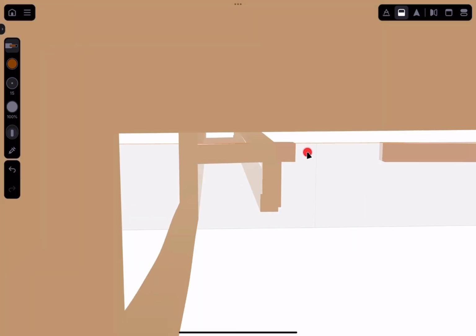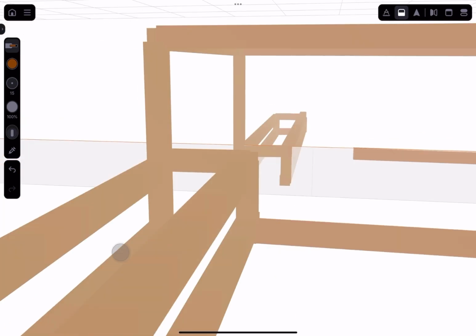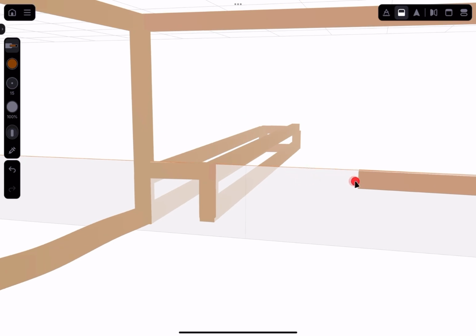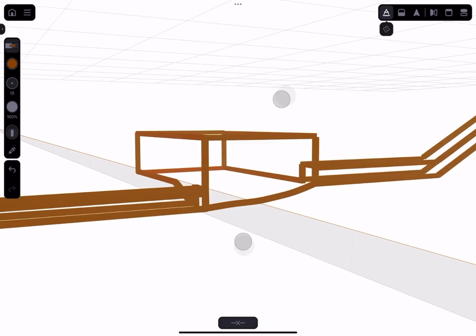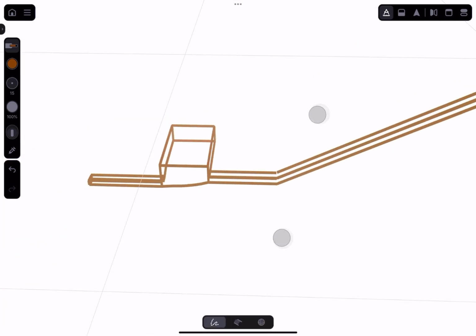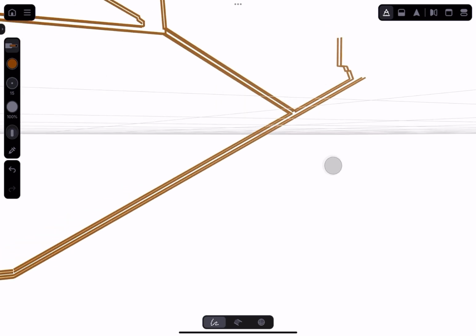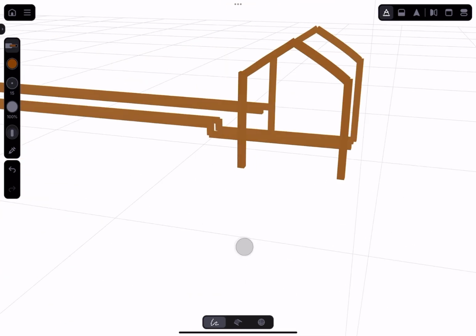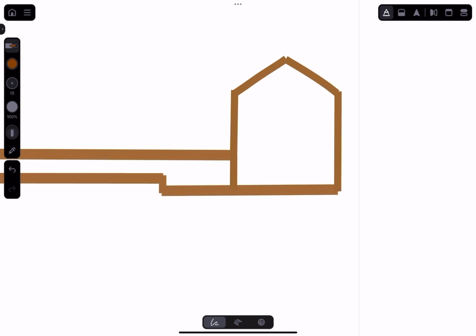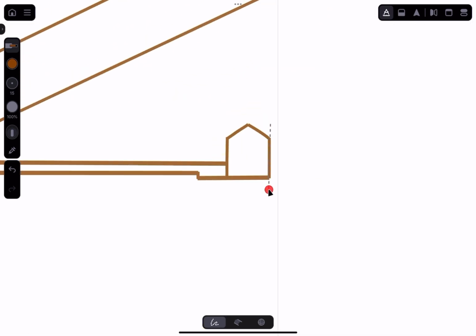The descending passage, or the descending chamber, the lower chamber, is a different shape completely than the upper chamber, the Queen's chamber and the King's chamber. It's just bedrock. It doesn't look very straight, not compared to the Queen's and the King's chamber. So this again is just creating planes to draw on.